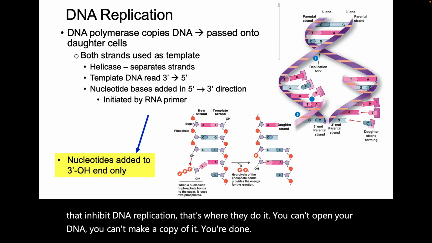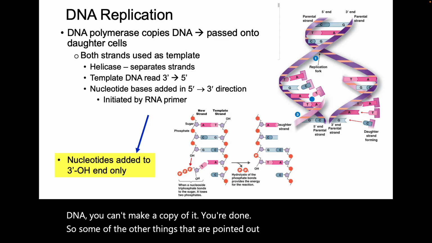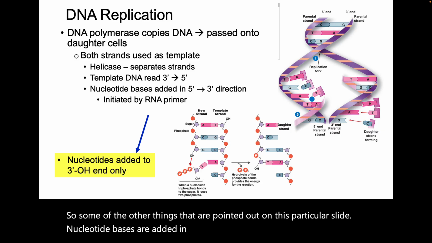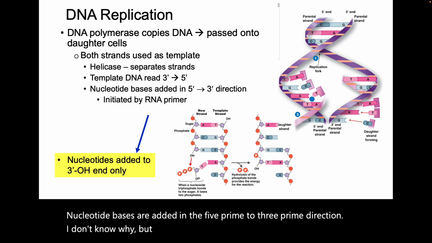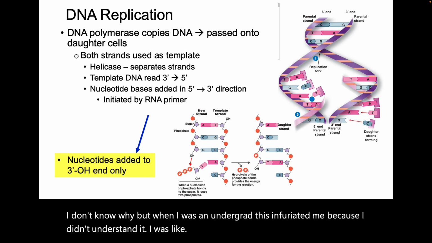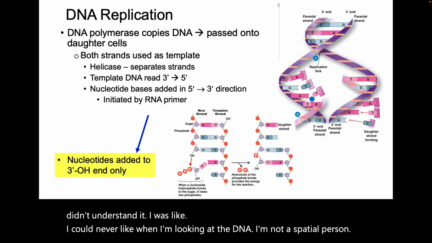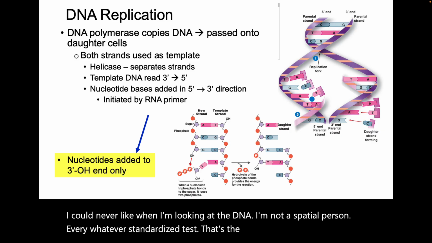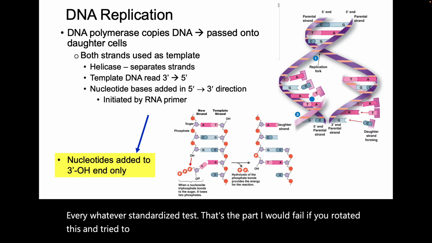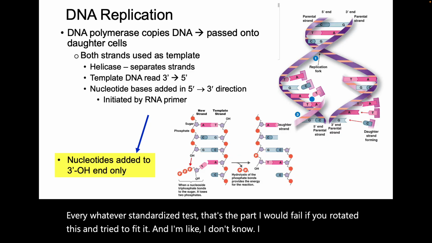So some of the other things that are pointed out on this particular slide: nucleotide bases are added in the 5' to 3' direction. I don't know why, but when I was an undergrad, this infuriated me because I didn't understand it. When I'm looking at the DNA, I'm not a spatial person. Every standardized test, that's the part I would fail. If you rotated this and tried to fit it, I'm like, I don't know, I don't care. Okay, so this didn't make sense to me.